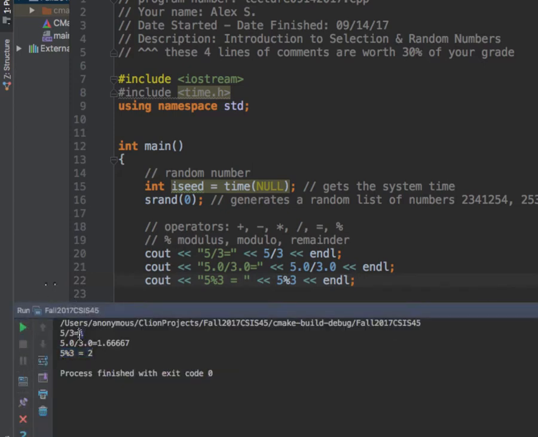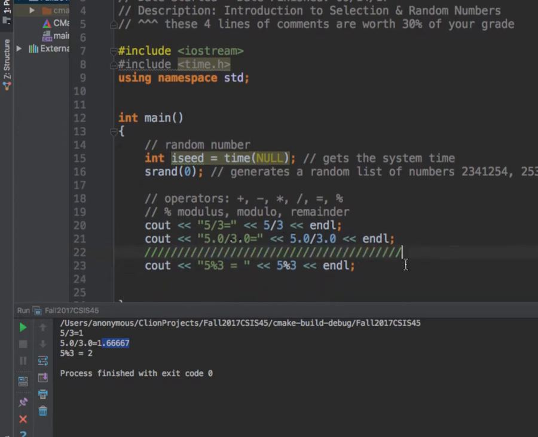So it's not a 1, it's not a 1.667, it's a 2. You might think, well, hold on, it's kind of rounding up this number. That's not what's happening, okay? So let's examine this modulus operator, how it works. Okay, so the question that I'm asking is, how many times does 3 fit into 5?